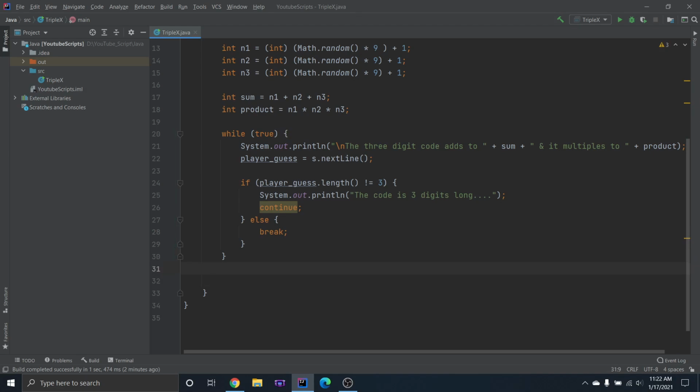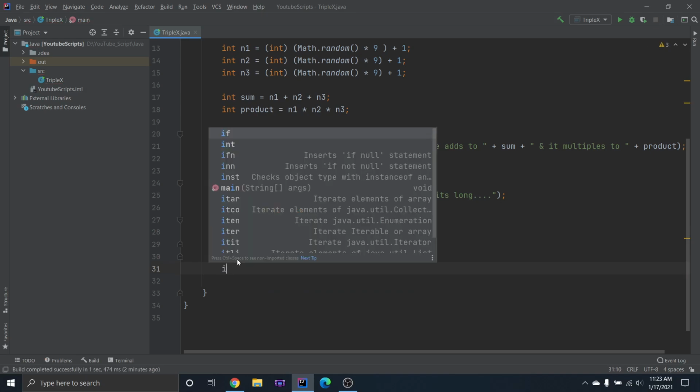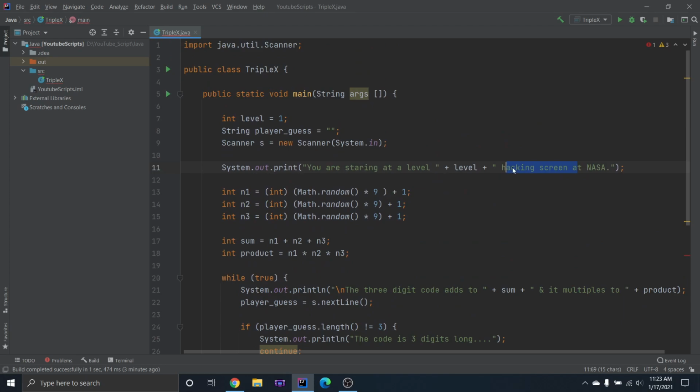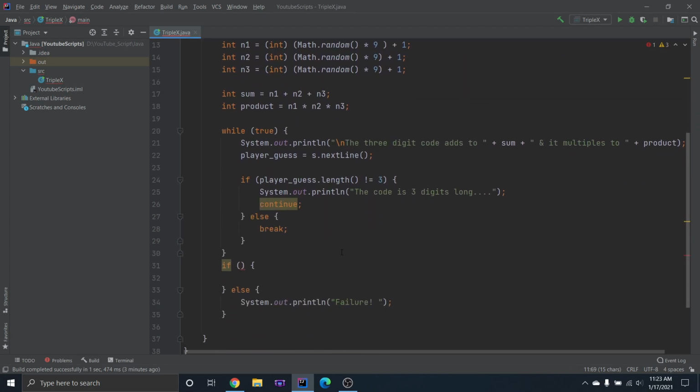So now we can actually check it. So we're gonna go, well, no, wait, not while, my bad. So we're gonna say if, else, because either they got it right or they got it wrong, basically. So this will be like their error message. So it'll be like failure. And you could be like, I don't know, sending in the FBI or something, because they're hacking or whatever. You can be creative. So if is the correct part.